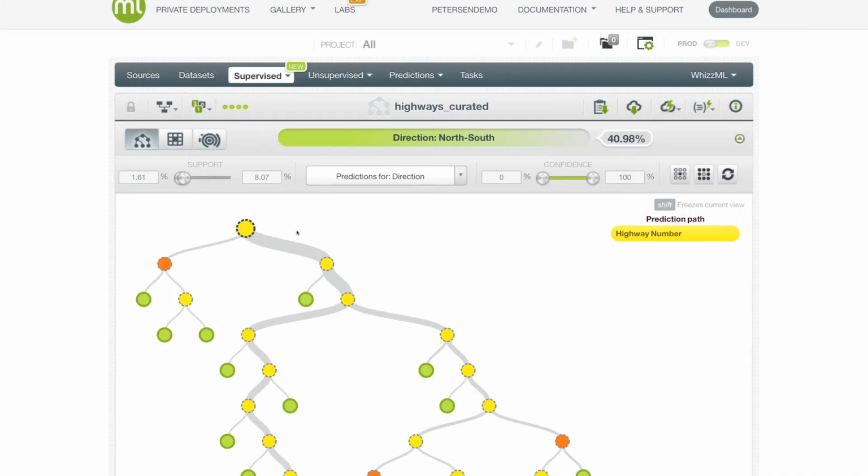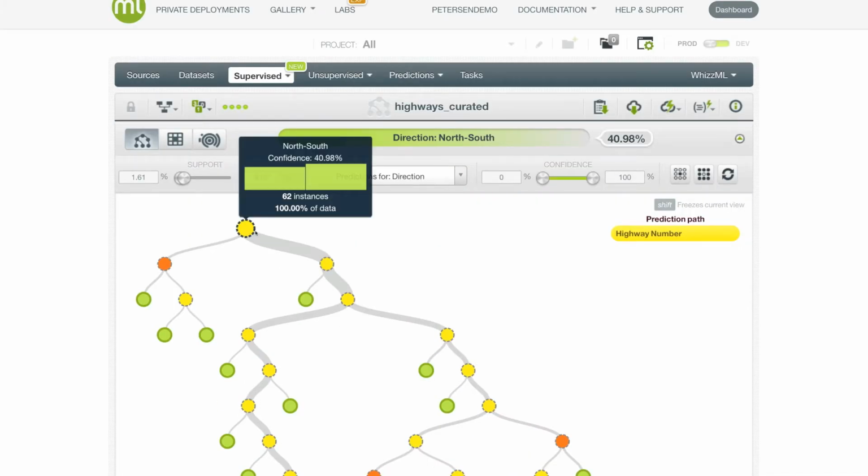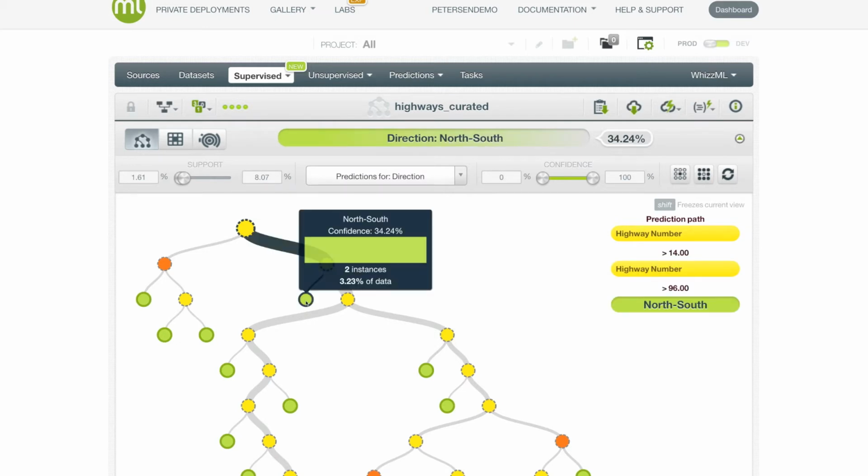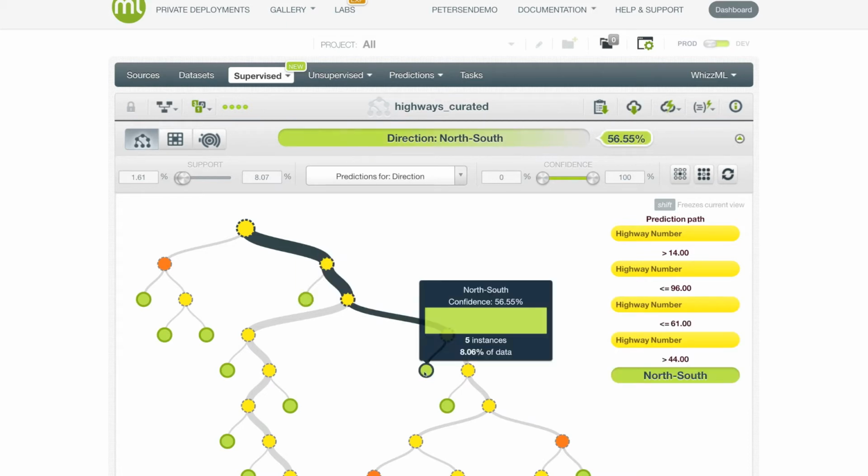In this tree, we can see that the model is using the highway number to split, and at a casual glance, this model seems fine. It will even evaluate reasonably well if we were to do a training and test split. But if we examine these branches, we can see what is happening. Basically, the model is splitting on the highway number over and over until it isolates a small enough subset of highways that it can finally say something about the direction.